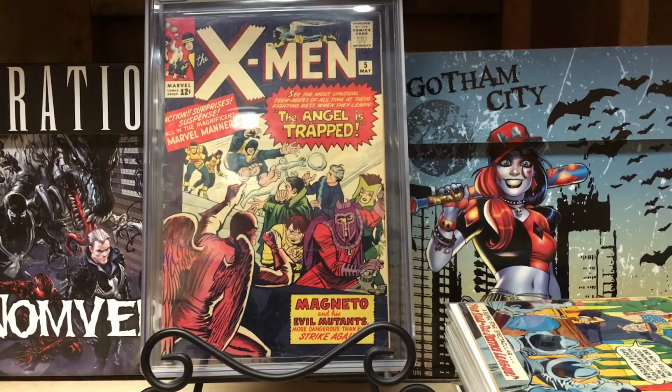This book was probably listed at the 90-day GPA, not the 1 year. But even with being the 90-day, which was a little higher than the 1 year, and I don't mind because people sell like that all the time, I still saved, I want to say, like $80 off of what this goes for on the GPA. So super happy to pick that up. And that's the second appearance of the Brotherhood of Evil Mutants, and it's the third Magneto appearance.